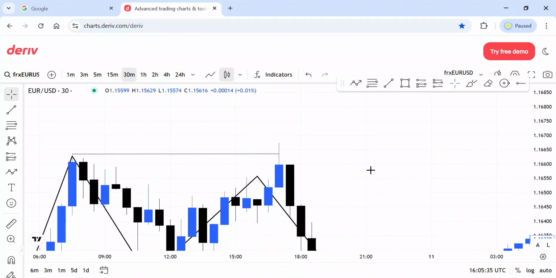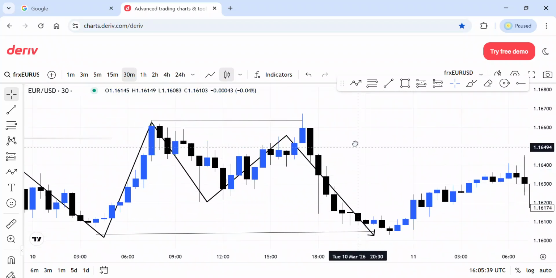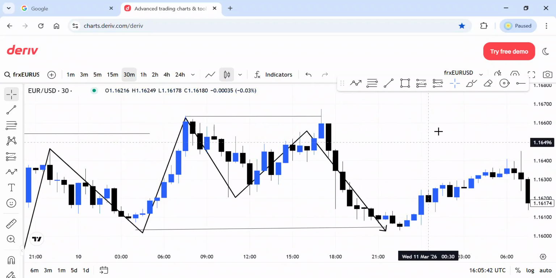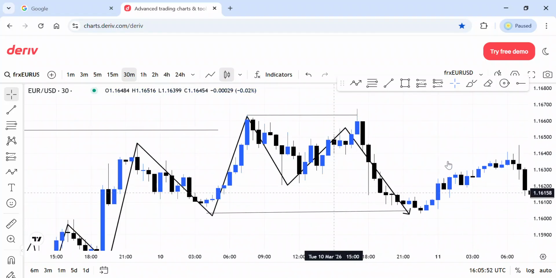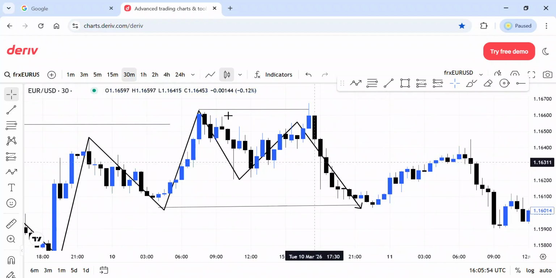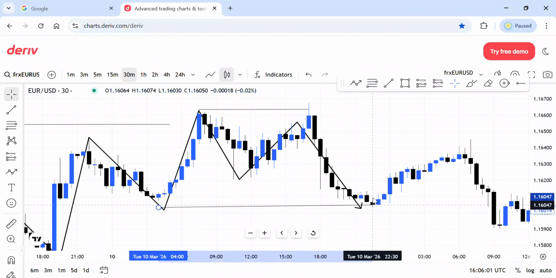After the liquidity sweep, what is the next thing? We need a CHoCH, right? Change of character. Some people call it change in state of delivery, CISD, or something, yeah? And some people call it market structure shift. So whatever you call it in your region is fine. The main important thing is for you to know how to apply it on the financial market chart here. So we have our liquidity sweep. Then what next? We have this change of character here.